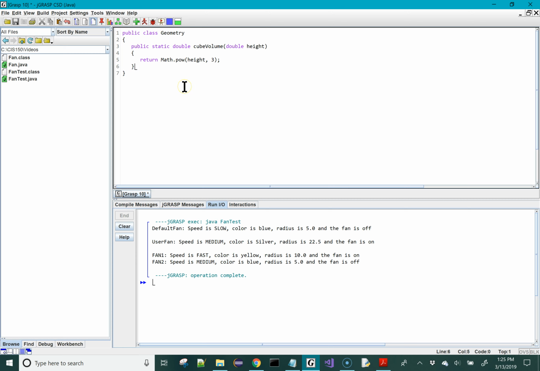Next we're going to write our public static double, and this is going to be for our cube surface area. Again, we're going to pass in a double, the height.